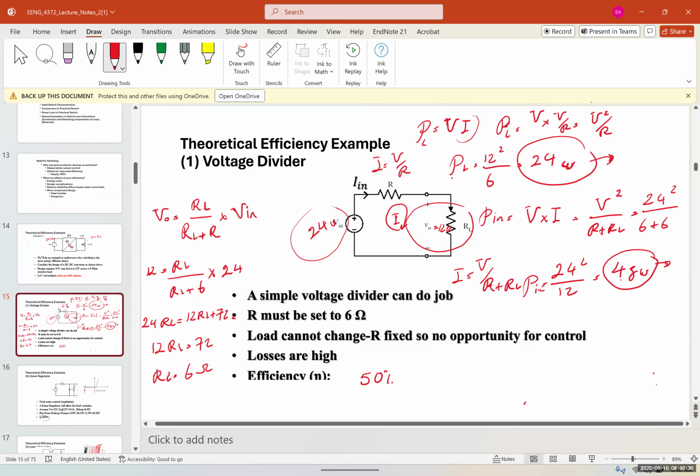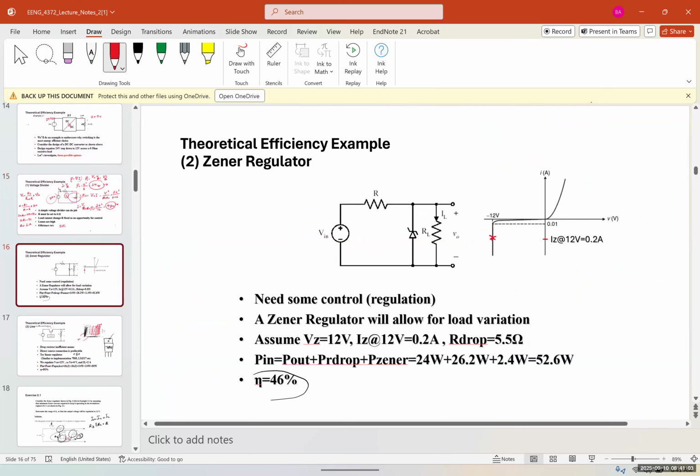So this is the first case scenario. What are our other options? What else can I use? What other elements can I use instead of a voltage divider or a potentiometer? And a potentiometer is technically the same. With a potentiometer, you're dividing the resistors between them. The next option that we can use is a Zener diode, a voltage regulator. A Zener diode, as you remember, uses the reverse breakdown region.